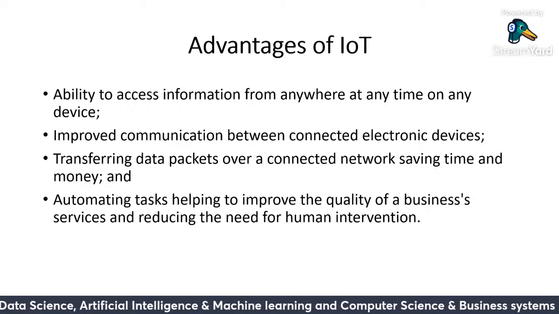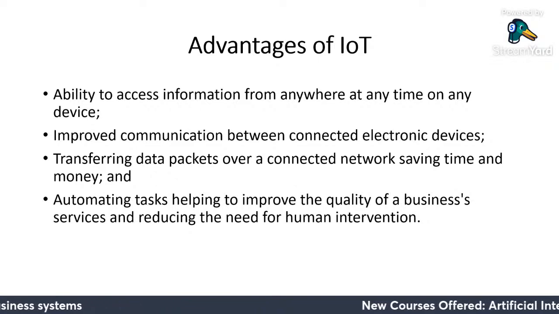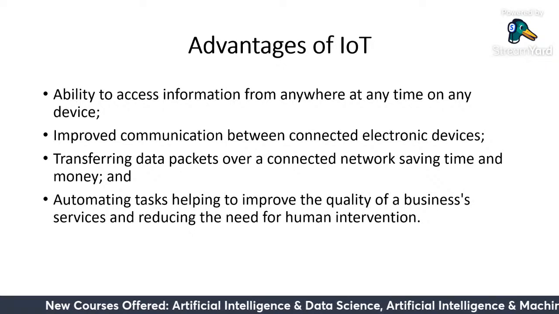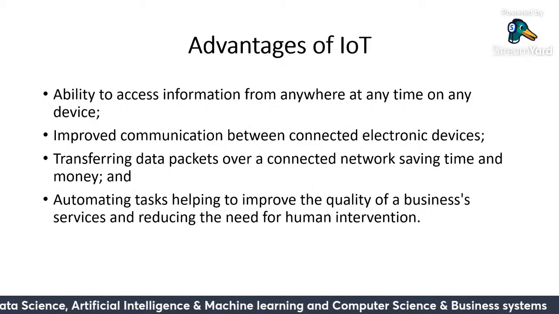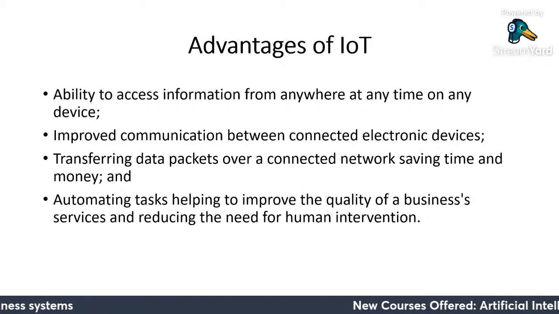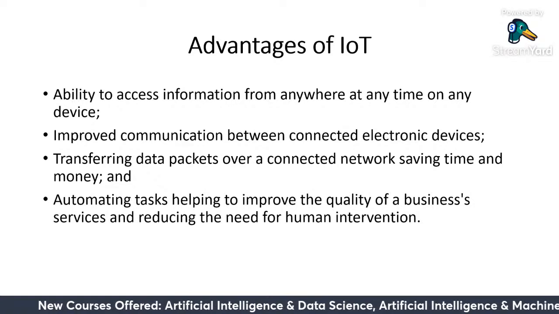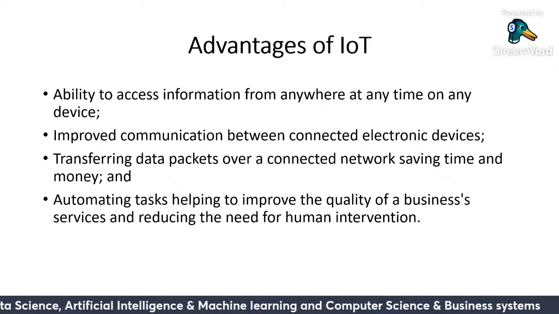and improved communication between connected electronic devices. It provides communication with the electronic devices, so that if there is any fault or the device doesn't work, it indicates the fault status in the user interface device. And it also saves time and money, since the IoT devices we use right now are available at cheaper rates, so we can develop a new project or a new application based upon IoT. And automation, such as in factories, is improved by using IoT, which I have mentioned as IIoT, industrial IoT. And it also reduces the need for human intervention.